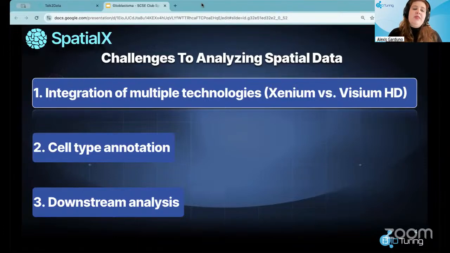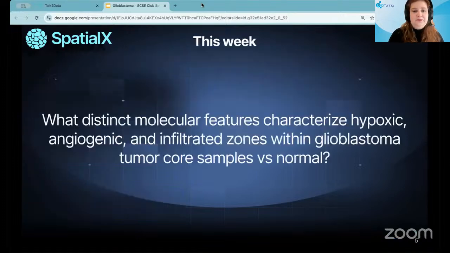And the other step from there was how can we take these annotations, all of this spatial imaging information, and run other more advanced downstream analysis. This would allow us to identify very rare cell populations and where they're located in terms of the tumor microenvironment or adjacent to the healthy normal tissue. So these were some of the challenges that we were trying to help researchers solve, and this is why we released this SpatialX system.